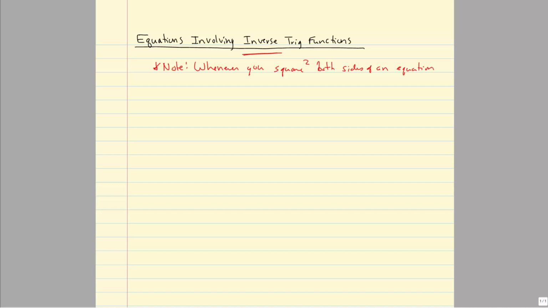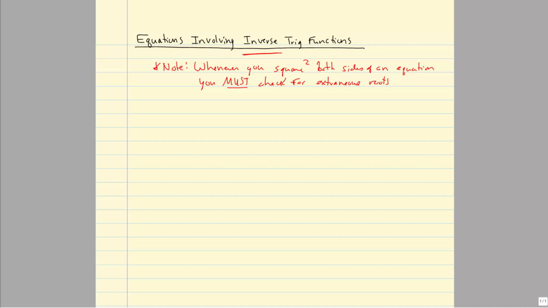It's not an option. It's not like you can check your answer if you want to. You have to check for extraneous solutions or extraneous roots. These extraneous roots appear sometimes because when you square both sides of an equation, if you square 2 you get 4, and if you square a negative 2, a negative 2 times a negative 2, you get 4. So we don't know if the original root came from 2 or negative 2. That's what it means to check for extraneous roots or extraneous solutions.